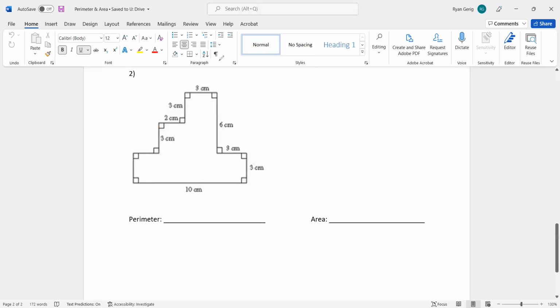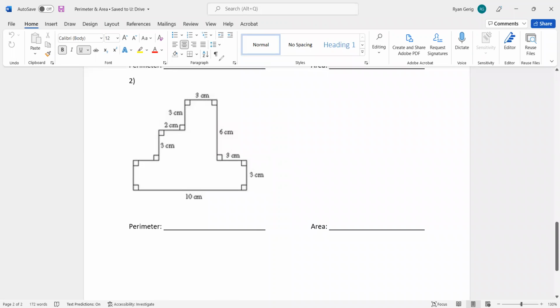Next one's a little bit more tricky. A lot of sides in this one. So let's get the missing sides first. Well, how many do I have? Well, I got one here and one here. Well, the horizontal is fully across as 10. I've got 2, I've got 3, and I've got 3. All horizontal, right? What's missing? 3 plus 3 is 6, plus 2 is 8. What's missing is 2, so this is 2.